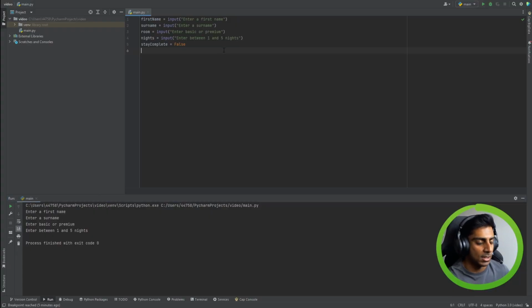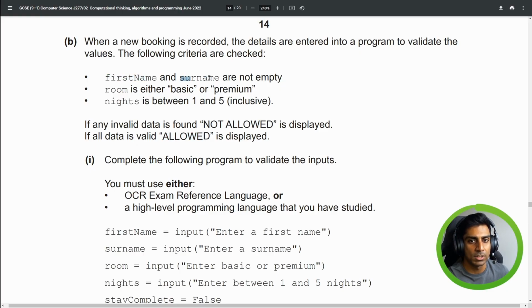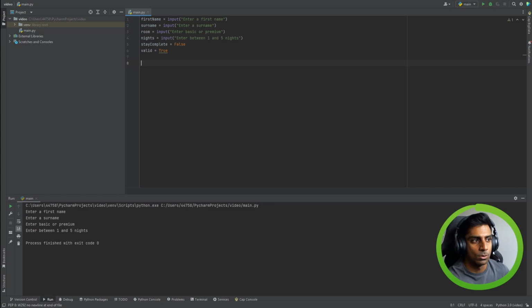So the best way to do this is we can say valid equal to true. What we're doing here is assuming that by default, the data is valid, but that's okay because we're going to then do our checks. And the first check is first name and surname are not empty. So we would like to do a conditional. If first name equal to an empty string, or if surname is equal to an empty string, then valid is false, because now it makes sense when you read it.